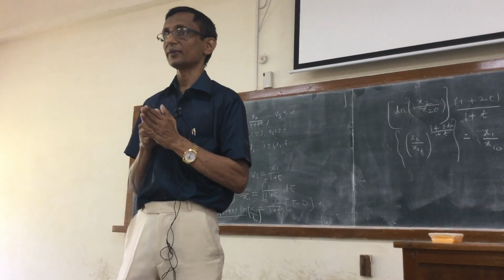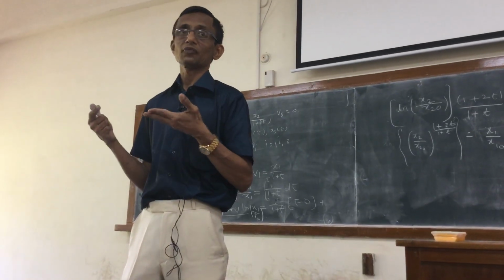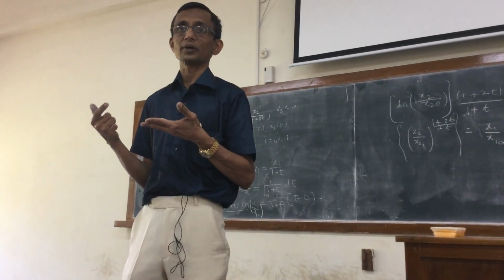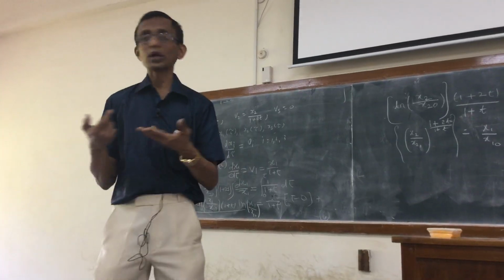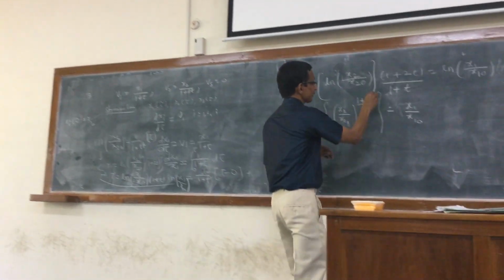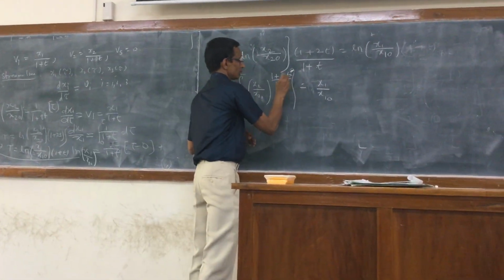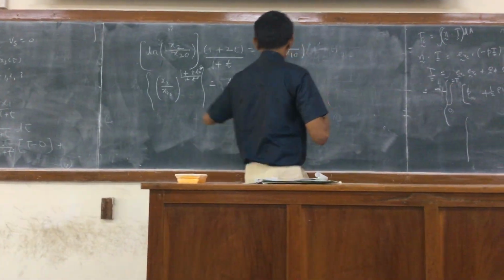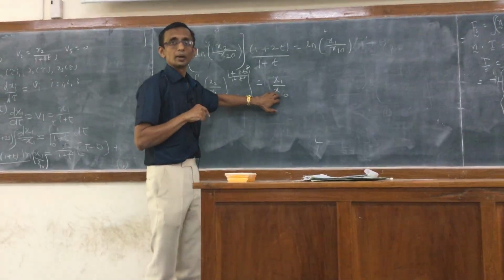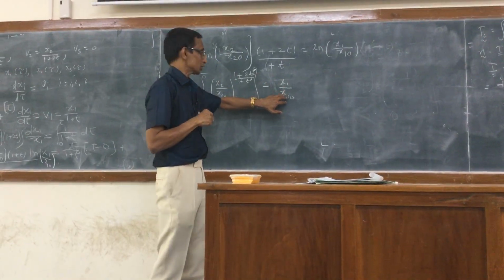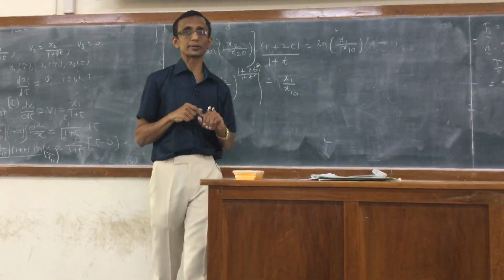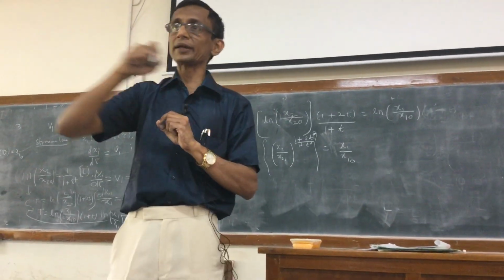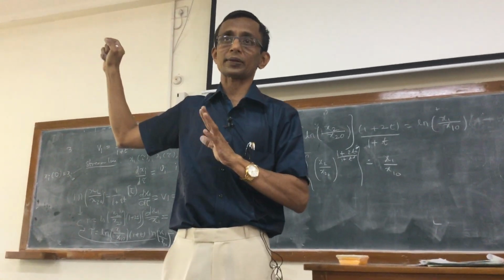The time is fixed. So how are we going to get an infinite number of streamlines effectively? By changing x1 naught and x2 naught. So if I fix the time, this represents a whole bunch of streamlines. What distinguishes one streamline from another in that bunch is our choice of x1 naught and x2 naught. If I fix that, I will get the streamline passing through x1 naught, x2 naught.